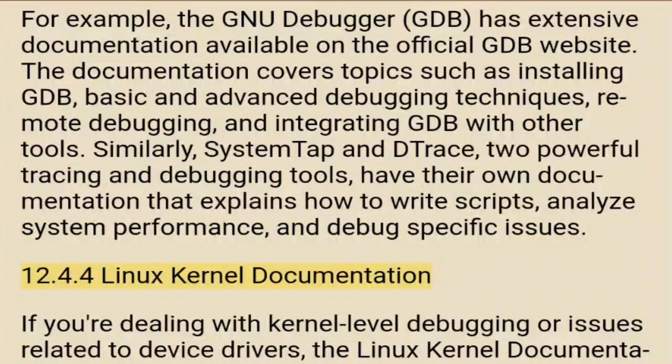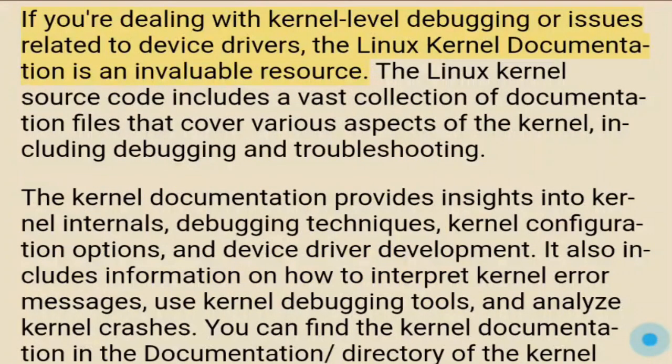12.4.4 Linux Kernel Documentation. If you're dealing with kernel-level debugging or issues related to device drivers, the Linux kernel documentation is an invaluable resource. The Linux kernel source code includes a vast collection of documentation files that cover various aspects of the kernel, including debugging and troubleshooting. The kernel documentation provides insights into kernel internals, debugging techniques, kernel configuration options, and device driver development. It also includes information on how to interpret kernel error messages, use kernel debugging tools, and analyze kernel crashes.